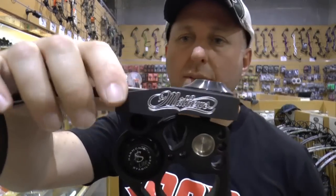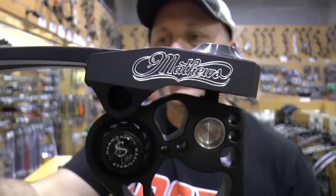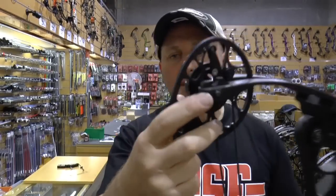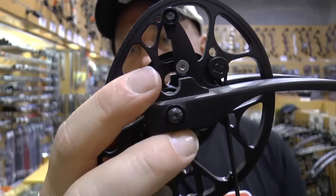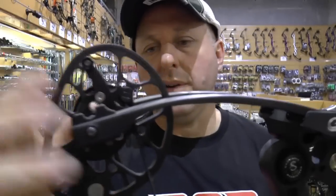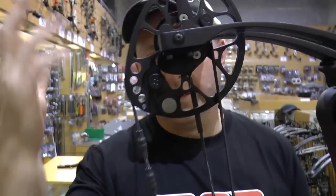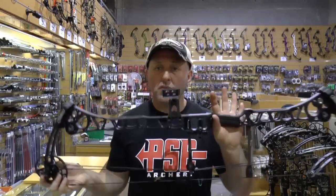The limb pockets are fully machined, and the engraving on the side here looks really nice, the Mathews on the side. The limbs have got reinforcing on the limb tips here. This is designed to stop the limbs blowing apart if you dry fire the bow, and you can see the extra padding in the limb there. This has got a huge riser on it.